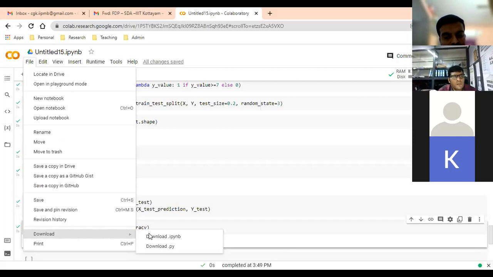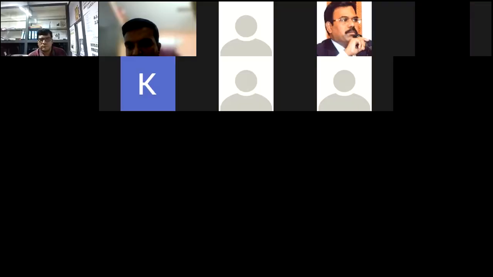But this platform, I think it is very good. Personally, I'm using it; it's very useful for basic level understanding. People can use it because no installation, nothing is required. It will also not take your computer space or processing speed. It will use only the Google cloud platform. You only need an internet connection. We will be able to run most of the machine learning programs in this. All deep learning, everything can be done.